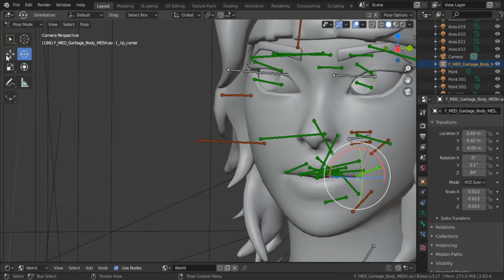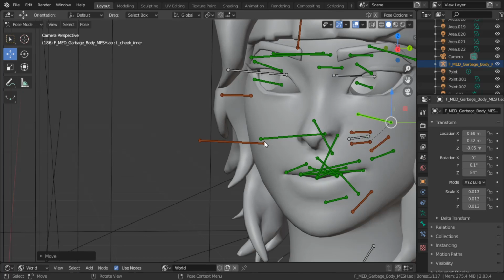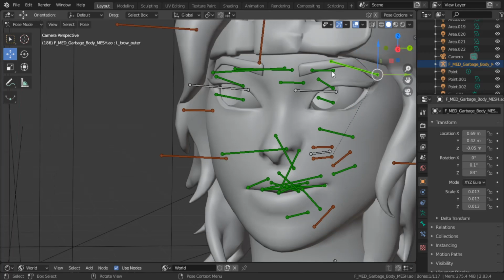I'm just gonna do a simple pose. And then what I do is take this, not this, okay, this one. This is the left cheek. Just go like that. It just makes it look good. Wrong one. Eyebrow.